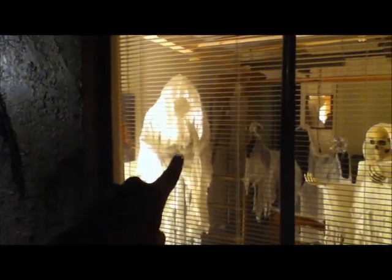And another ghost is up. That is my internal blacklight ghost. So he actually has a blacklight inside of him, which, you can kind of tell he has ribs, makes the ribs glow really bright. And then that means only one more ghost for this window. Woohoo! So here's the setup for the final ghost. I just have him straight up sitting on a table, and I have one piece of that wire holding him down, and that's it. He's good to go.